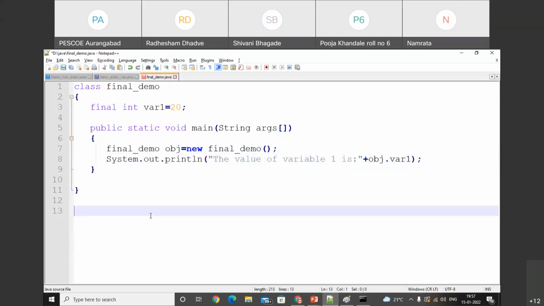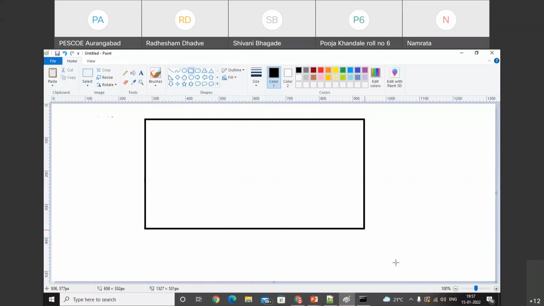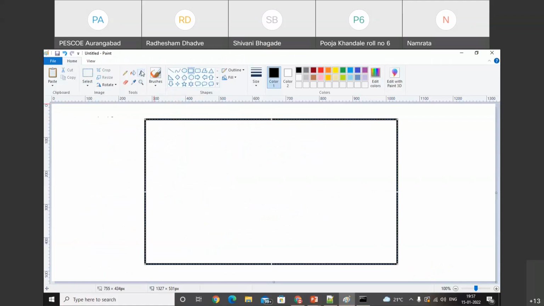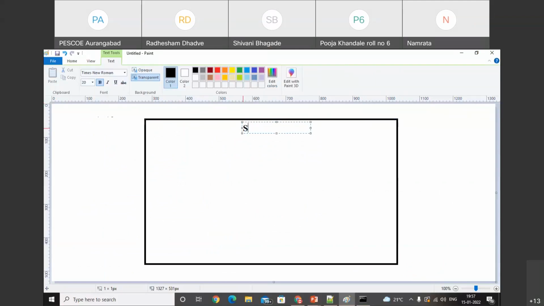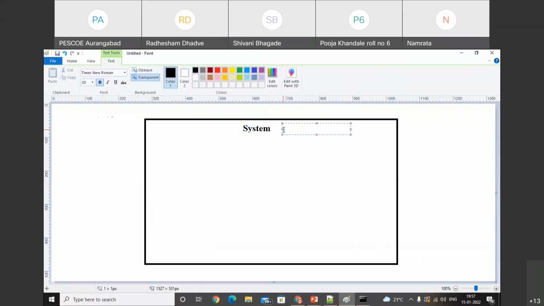So here one class is available, the PrintStream class, and in that PrintStream class the println function is available. This one is a method. Okay, it is a predefined class. So I will show you in the diagram so you will get a better idea. Okay. So there will be a class, assume that this is a class, and the main class is called System. This one is the main class System. Inside that, and this System is a static class. Make a note of that.